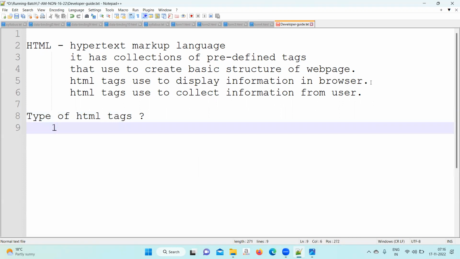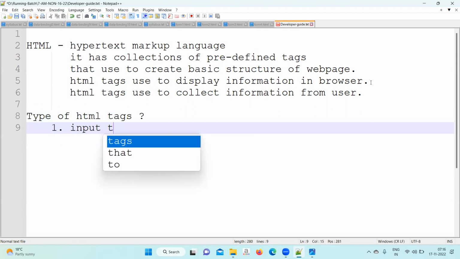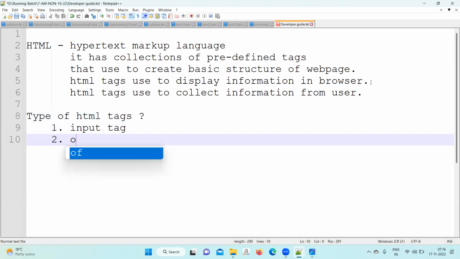We can write the first point, called the input tag. Input tags. Another one we have is called the output tag. Output tag. Then you will ask, how can you say input tag and output tag only? Why not something else? Just compare with your day-to-day life. When you open Facebook, what do you do? You post some information. You post a photo, you comment for someone, right?